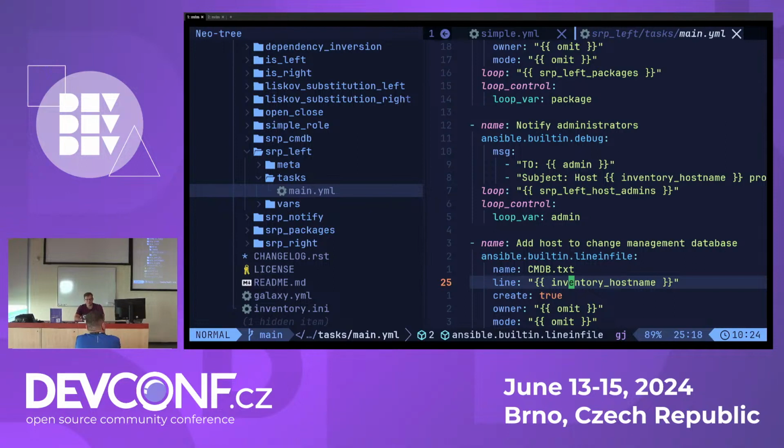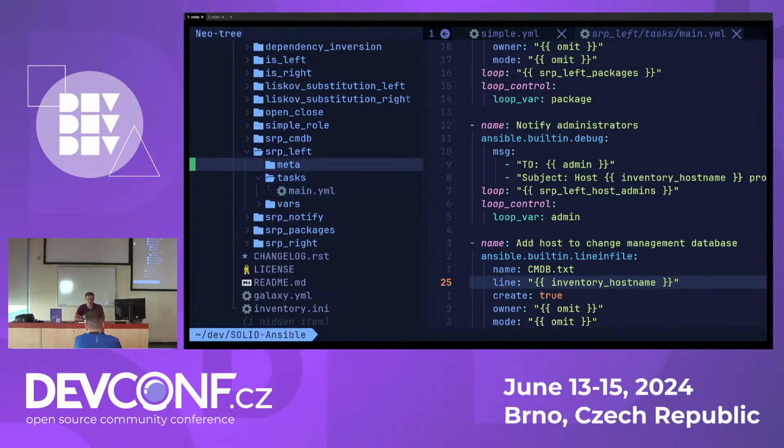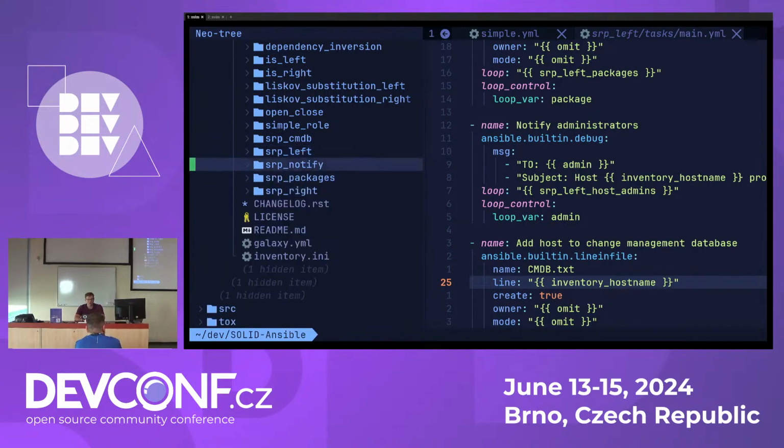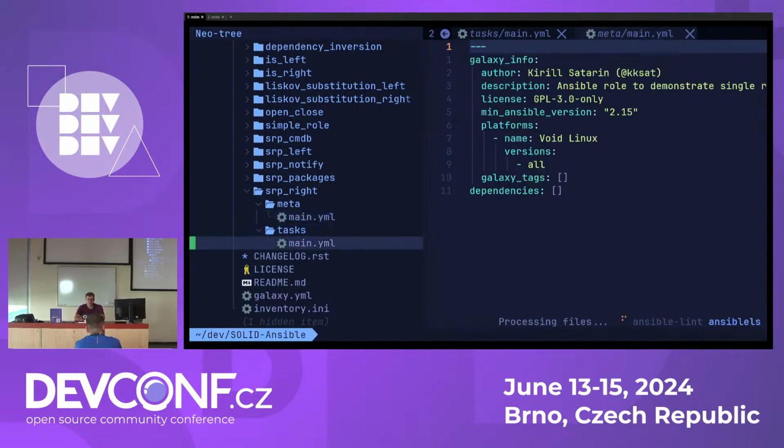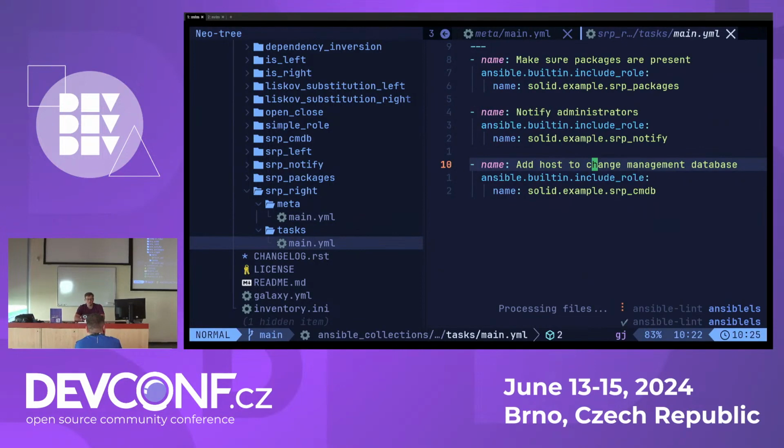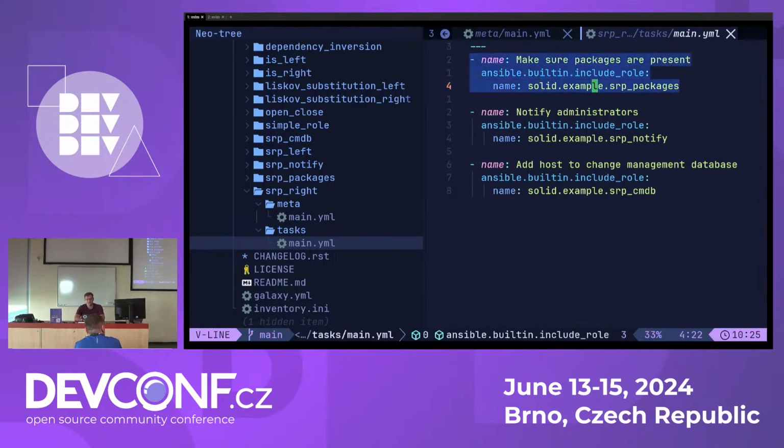These are a lot of reasons to change, and this will force us in the long run to update this role often, retest this role, and spend a lot of time maintaining it. So how can we change that? Let's go to our SRP right example and see how it might look. Instead of having one role doing a lot of things, we can have one role which calls other roles like this, including them, which are doing specific things.